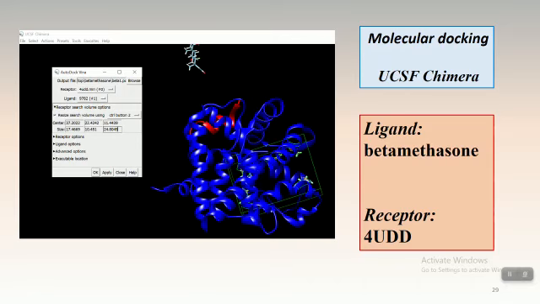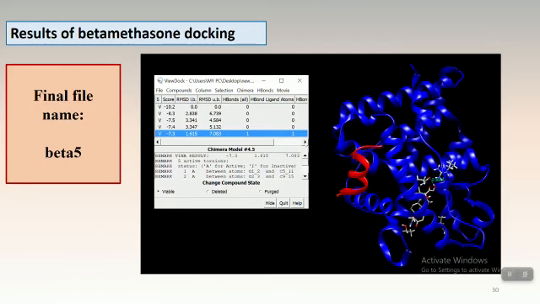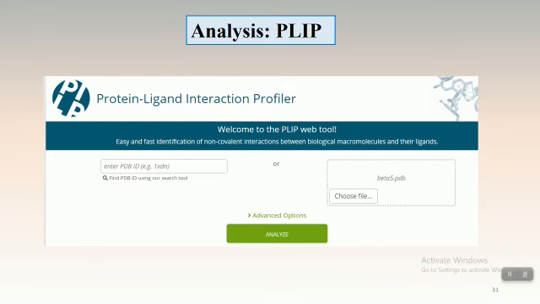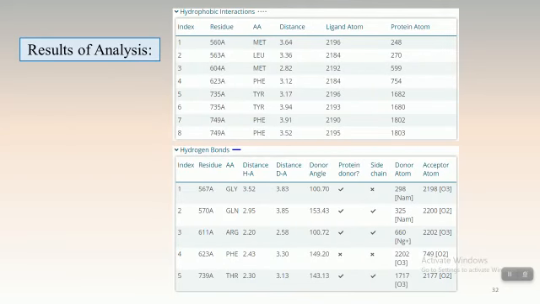So here our ligand is betamethasone and our receptor is 4UDD. And here we get the best pose of docking and save it, and then use PLIP, or Protein-Ligand Interaction Profiler, for analysis.